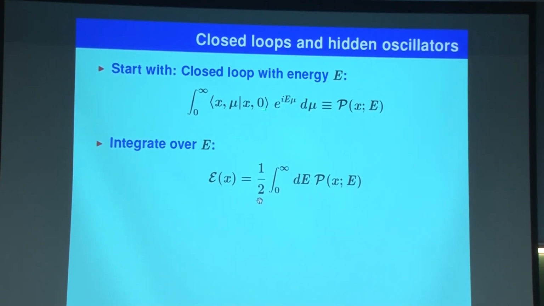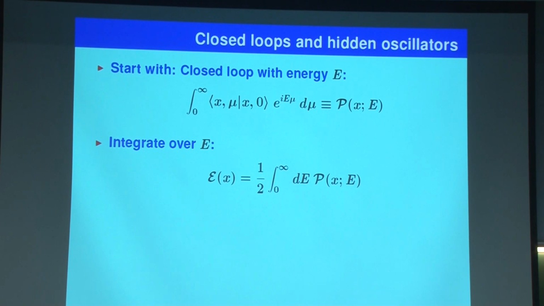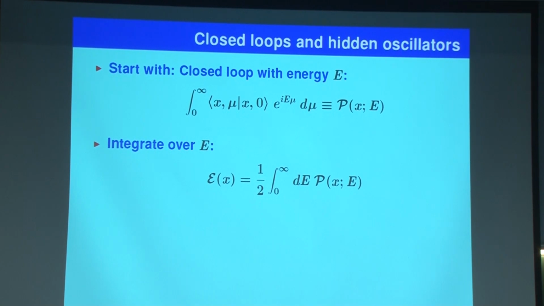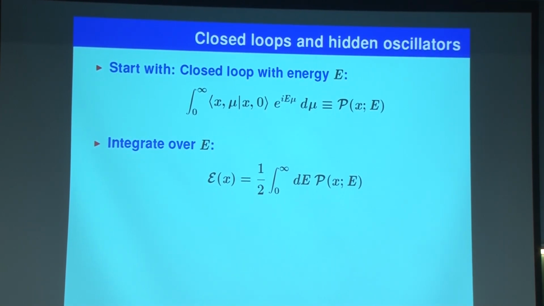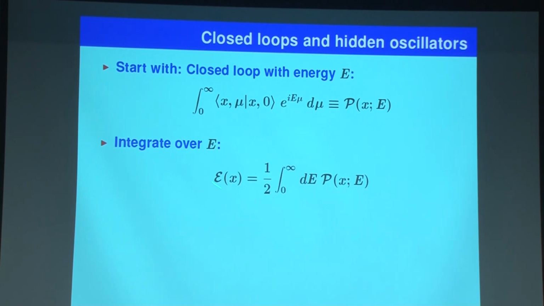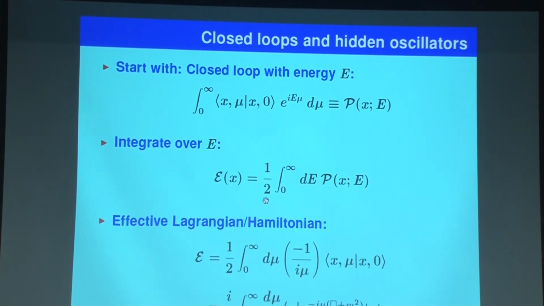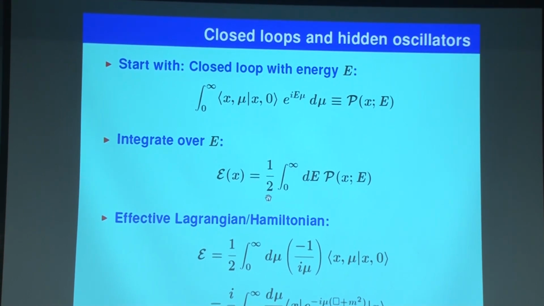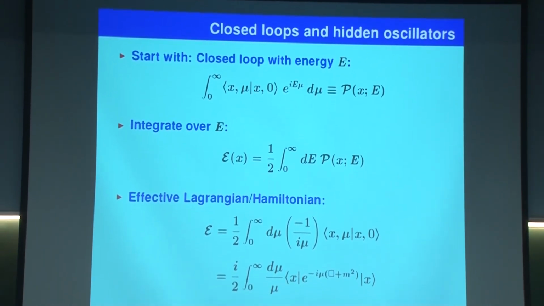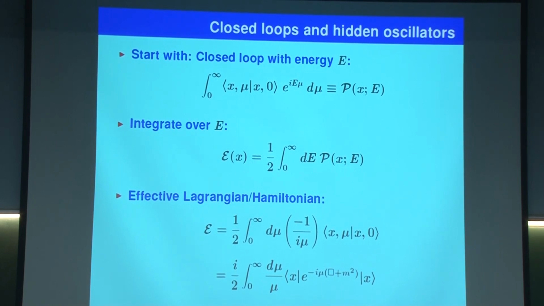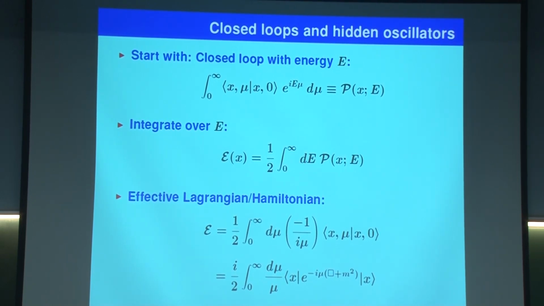The reason I defined it like this is that this amplitude is for a free particle. But in principle, you can do this for a charged particle in an electromagnetic field, or a charged particle in a magnetic field. In that case, you will find non-trivial expressions for this E of x. This is roughly speaking the energy of the vacuum fluctuation, because in the vacuum there is a loop which has taken place. It is just a virtual particle, or you can think of a particle-antiparticle pair being created and annihilated. We haven't done any of that yet, but you can think along that line because you know what is going to come. So this is like the energy of that, which of course you can work out.